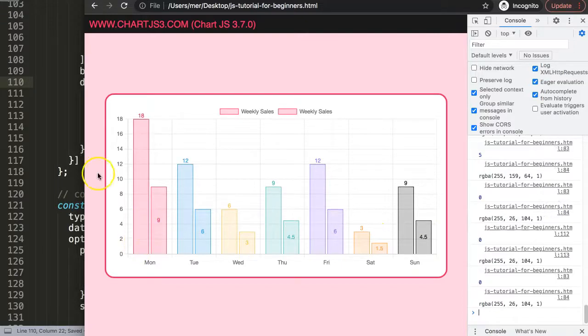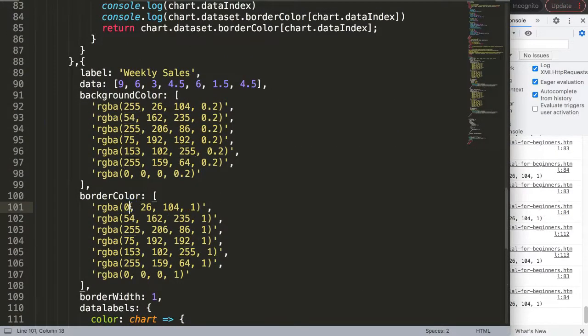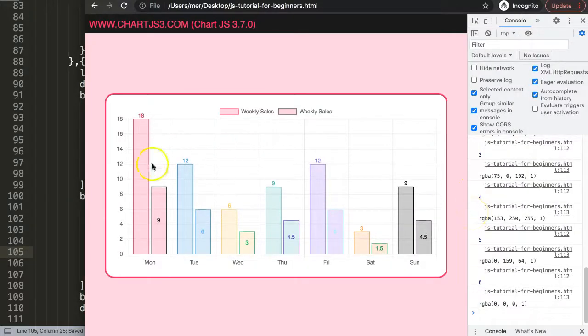So the colors are changing, but of course, what happens if I change these colors as well? And then here, let's change that, and then here again, and then here maybe 250, and let's save that. Refresh, and you can see here now, because it is based on the border color, remember. We get this 9 is blackish, we get the 6 that is the same color, the 3 is now green, the 4.5 is purple, and so on. So this one here is probably a very light color, cyan blue, I guess, and so on. So this is basically how you can play around making separate colors for your data sets or data labels specifically.